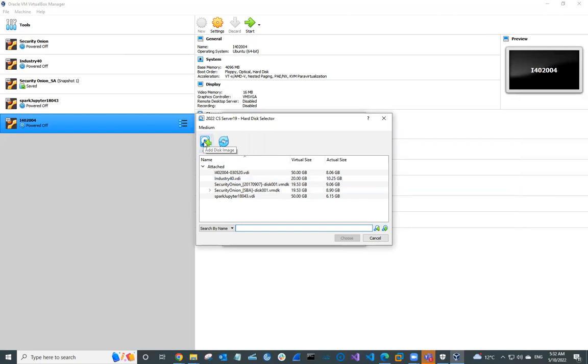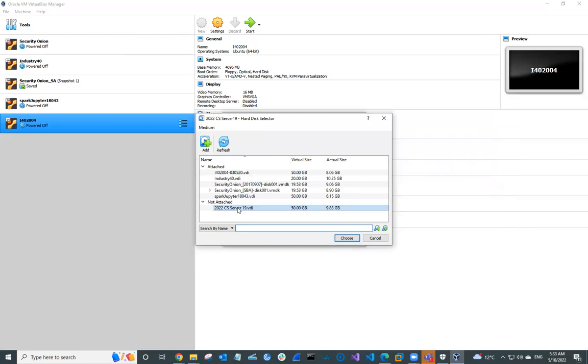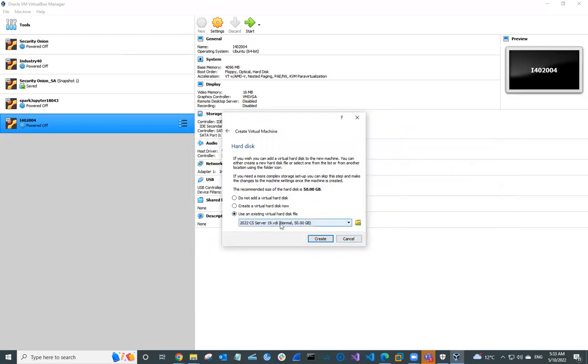So I'm going to have to add a disk image, and I'm going to go back to here, VMs, and navigate to my existing VDI file. This is my existing VDI file here. I'm going to select that, choose this one here, and use this existing VDI file, and I'm going to go create.